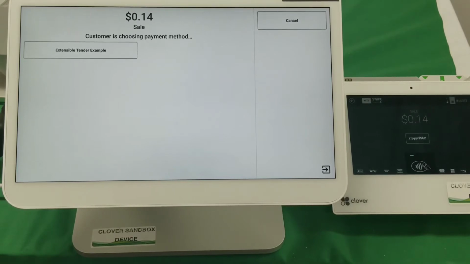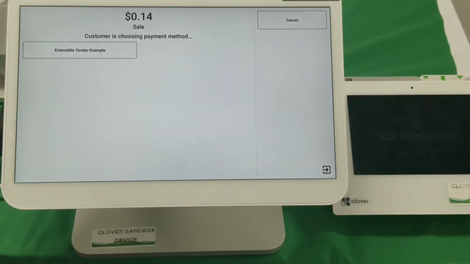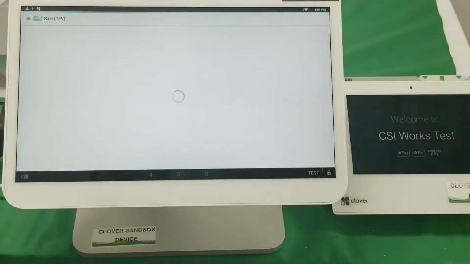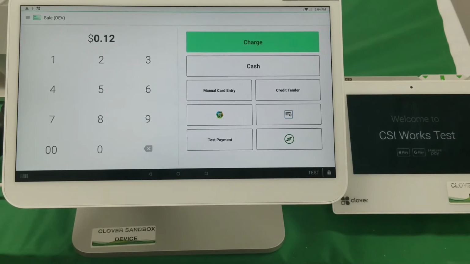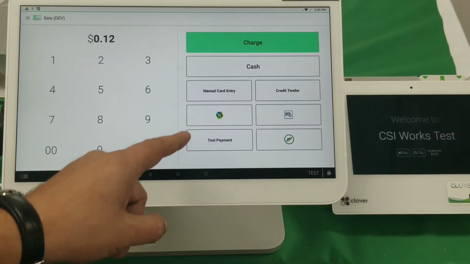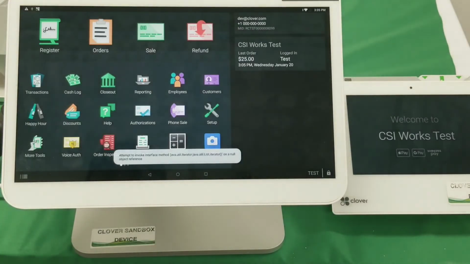Okay, looks like the customer can still do that. Okay, let's go ahead and cancel out of it. Done. Just how about manual card entry?